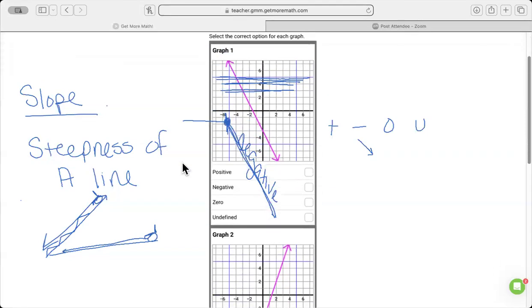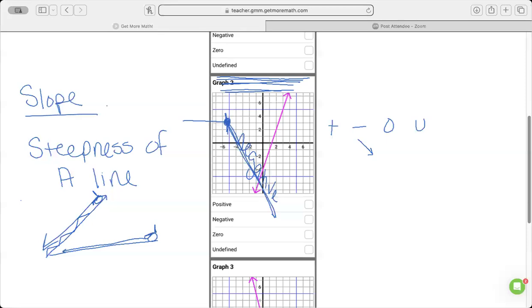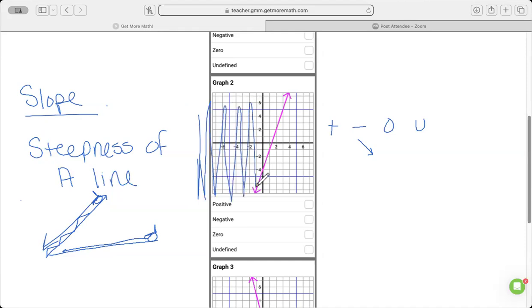Let's see what our next one does. Let me erase my little lines here. Again, you always start left to right. I come over to the left side of my graph, and here's the first part that I touch, and then I'm going upward. You're always reading from left to right. If you do this little squiggle, it'll help you hit the right spot. It's going upward, so that's positive. Upward is positive, downward is negative. It's pretty common sense.